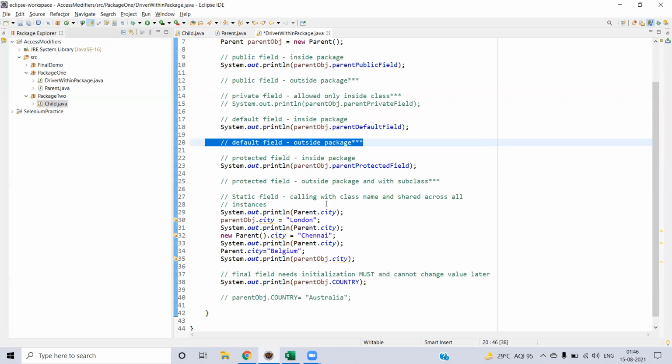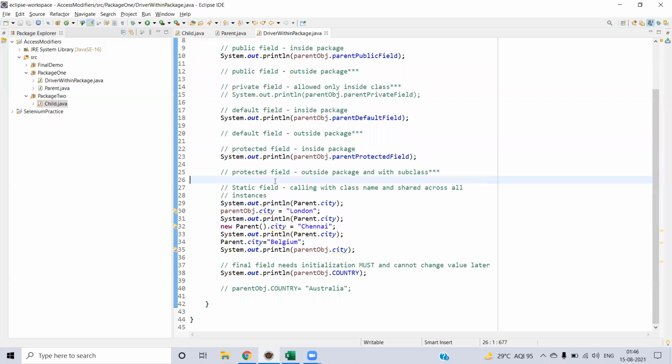Then coming back to here. Here we have seen the protected field. Okay, now the static field. As we discussed in the previous video, static means it is attached to the class level, even at the variable level as well. That means when you create the static variable, it is attached at the class level. It will have only one copy at the class level. However, you can access the static field by using the class name, or you can even use the instance, which is not actually the convention.